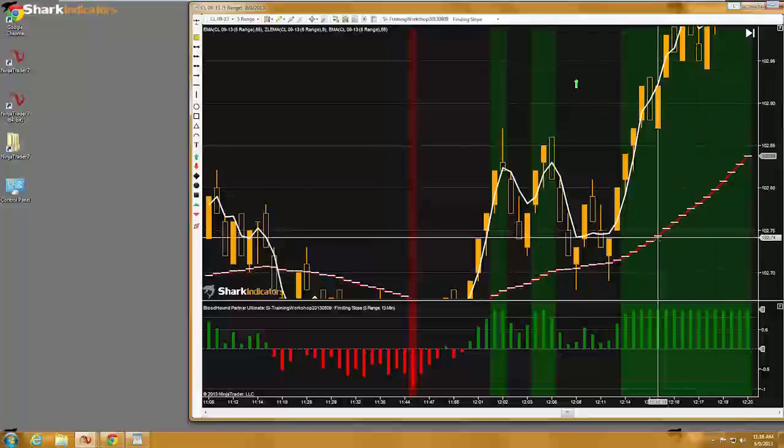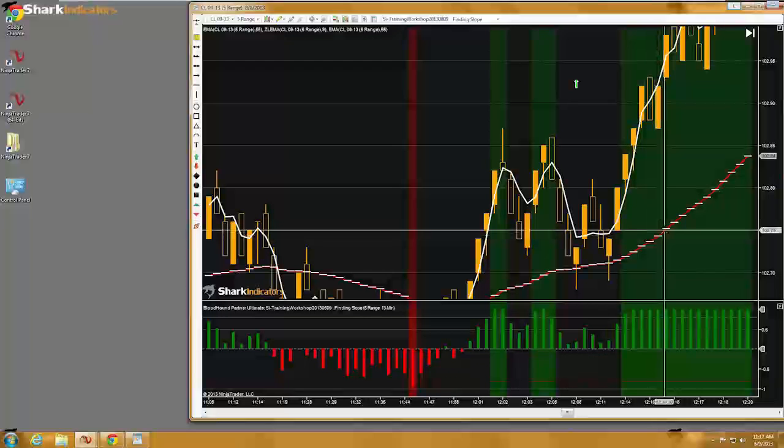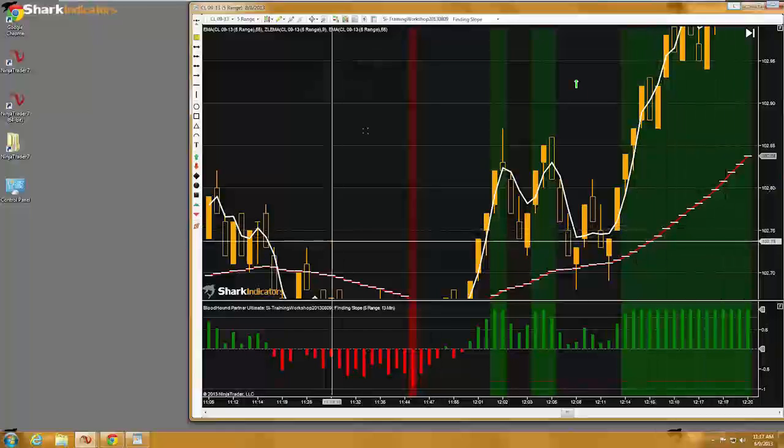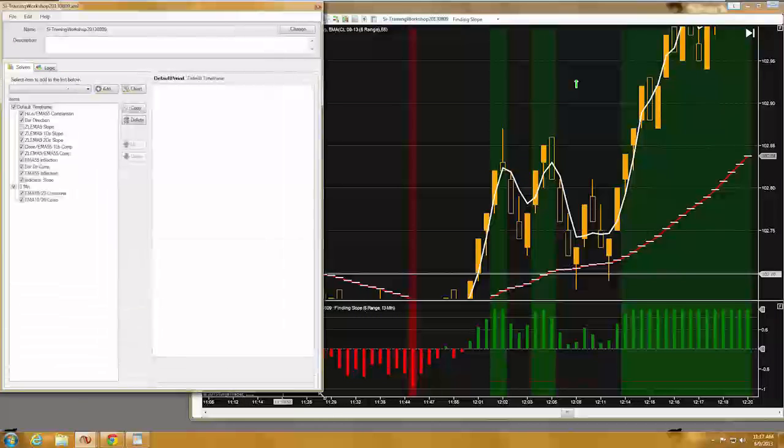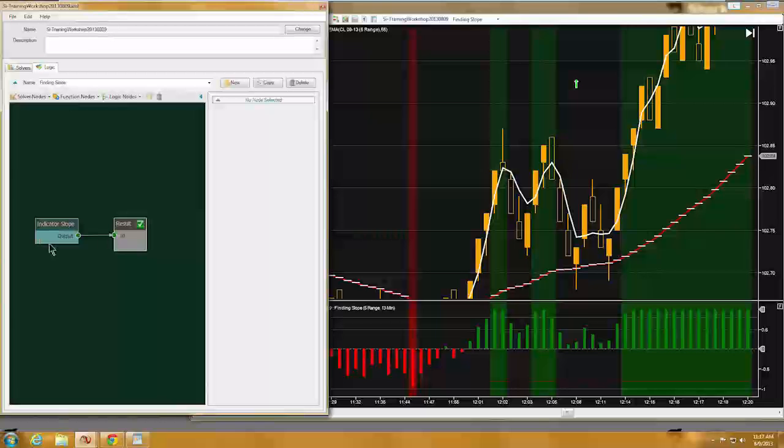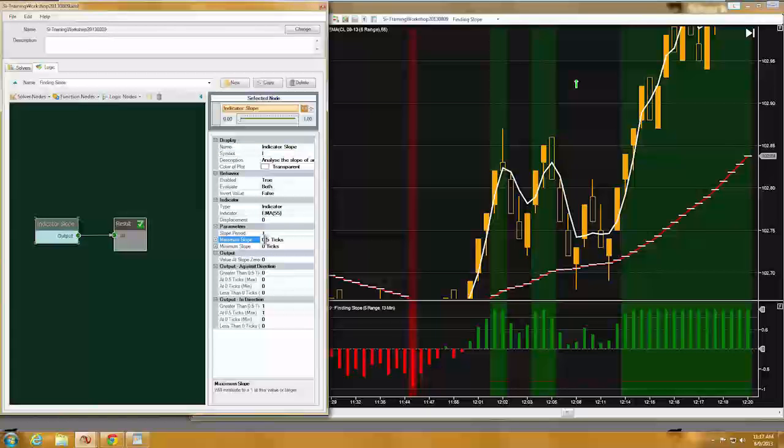All right, so with these hashes, you can actually see the actual value of the EMA a little clearer. So you can see the movement from one bar to the next bar. You can see the Y movement, or the price movement, the Y-axis here. So let me bring up BloodHound again. What we're looking for is a half of a tick in this Y-axis movement. That's what we're actually measuring.